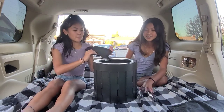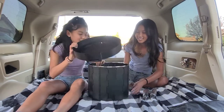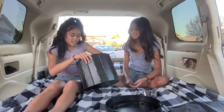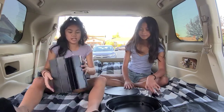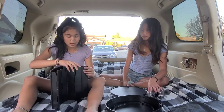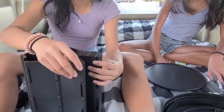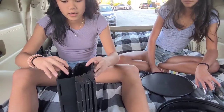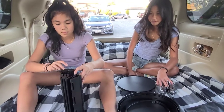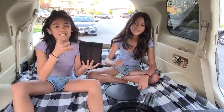Really cool. So it's also really easy to put away. You just take the top off and then take the base out. So this is probably the hardest part. All you do is kind of a zigzag pattern with it, and then you have to do it to both sides so it's even. Hours later. I got it! See? Really easy.